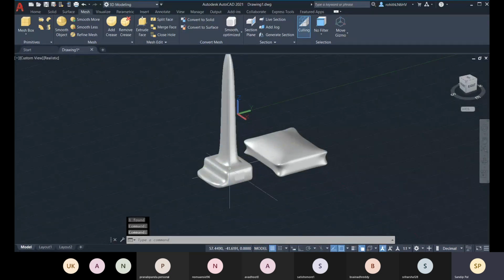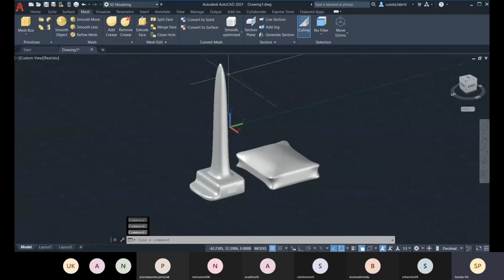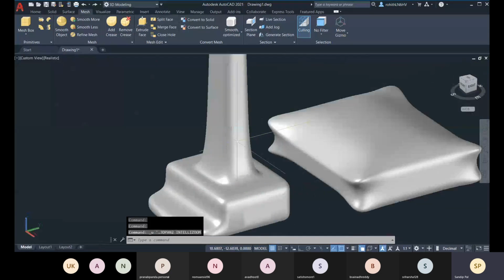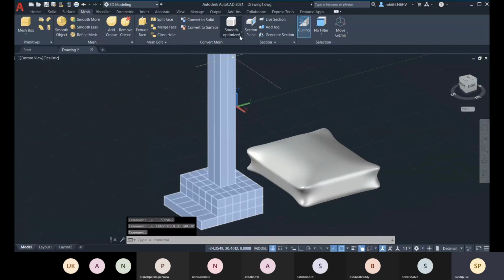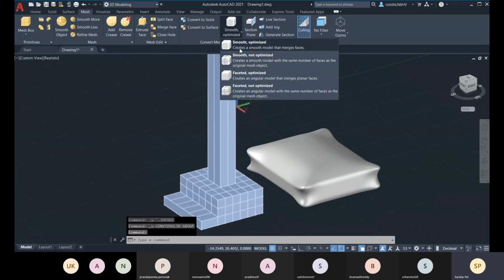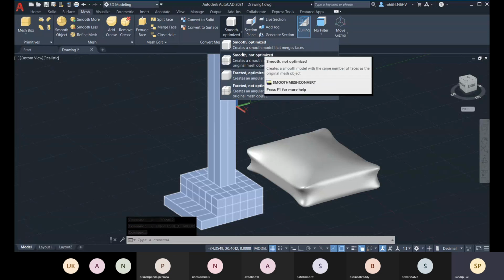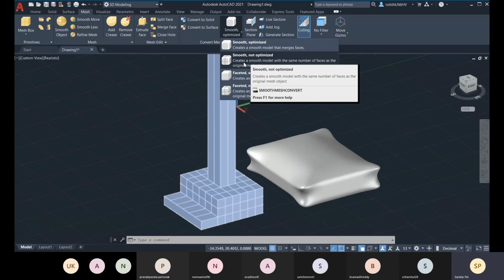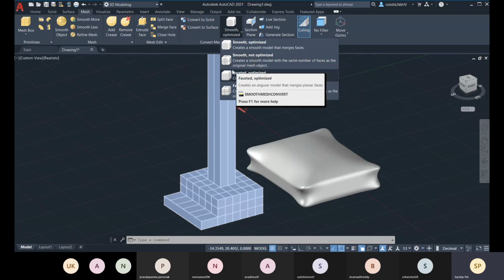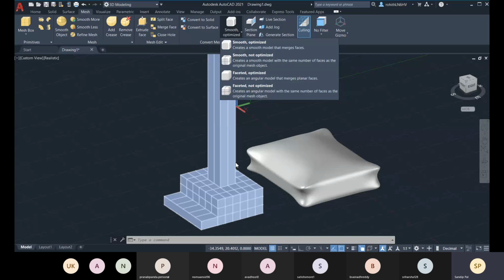But this is right now converted like this, but I don't need to convert it like this. So for that, you make sure that what is right now selected, it is selected as smooth and optimized, which creates a smooth model that merges all the faces. And when you go for smooth but not optimized, it will create smooth, but the number of faces will remain same.